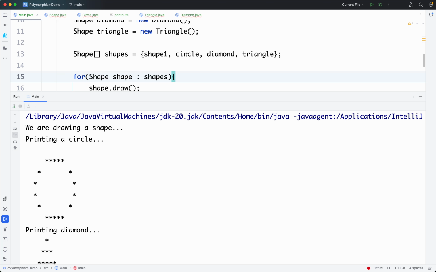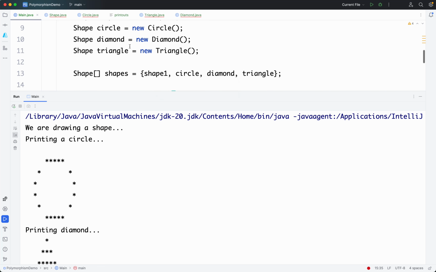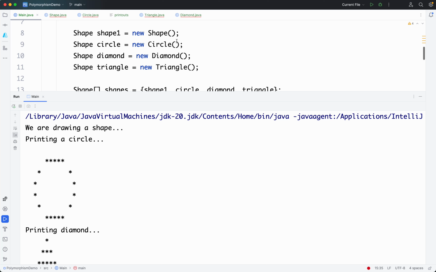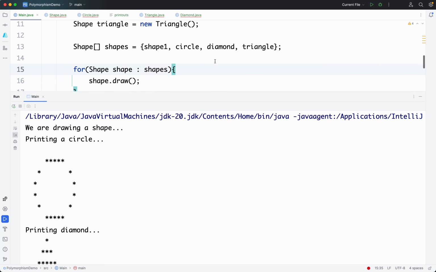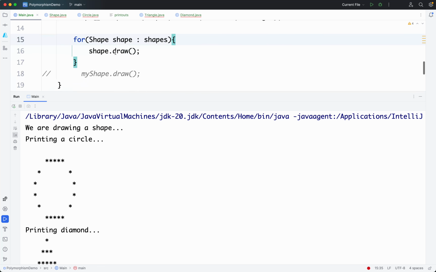And now we have the shape 1, which is, of course, the shape itself from the superclass. That's a reference to the object. And we have a reference to the circle object, a reference to the diamond object, a reference to the triangle object. And we're taking all of those and calling this method draw on all these objects.